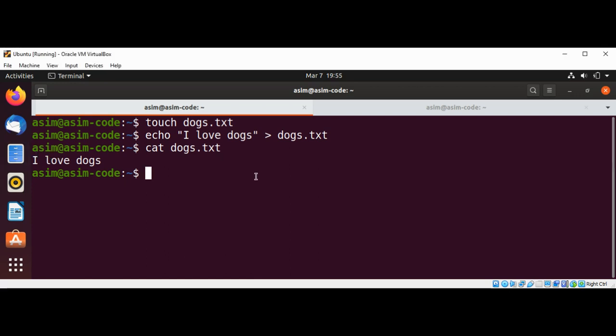Now we can use the cp command to make a copy of dogs.txt named copy dogs.txt. So I'm going to use the cp command, and this will be dogs.txt, our file, and we are copying into copy dogs.txt and hit enter.